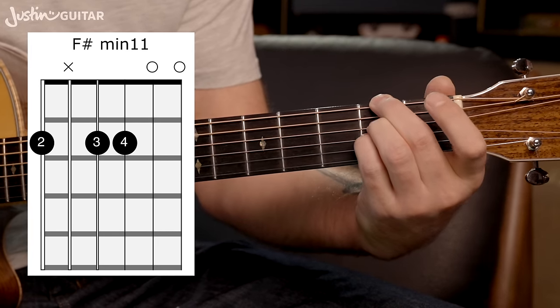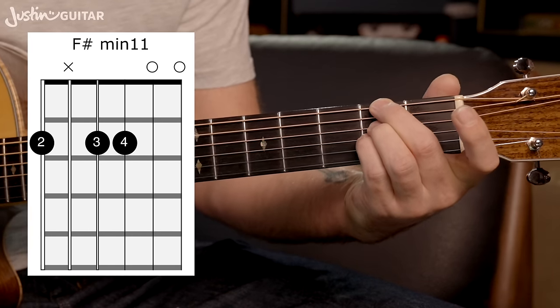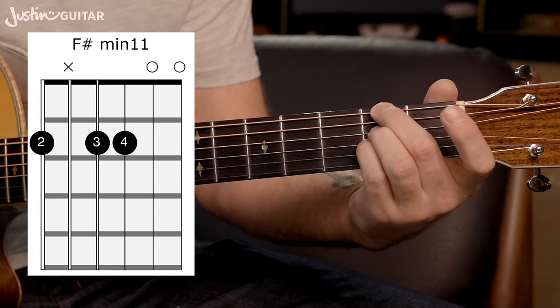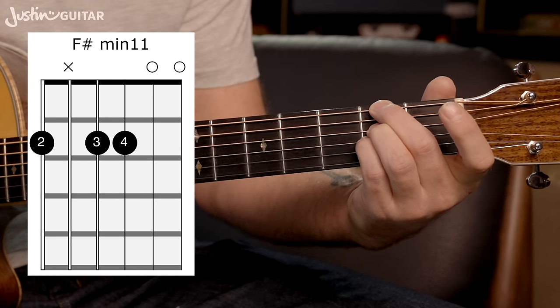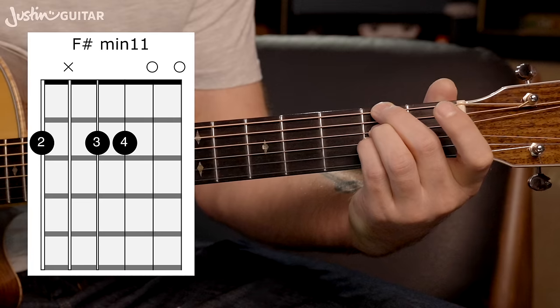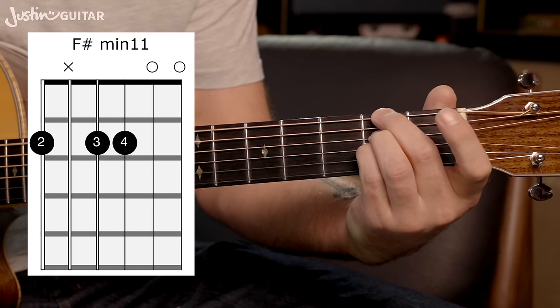If you did hear it, it's in the chord anyway, but I think it sounds better with that muted. You probably won't be able to play it without muting. You'll probably find that that second finger lays down flat and mutes the fifth string, which is fine. So we have second fret, muted note, second fret, open string.